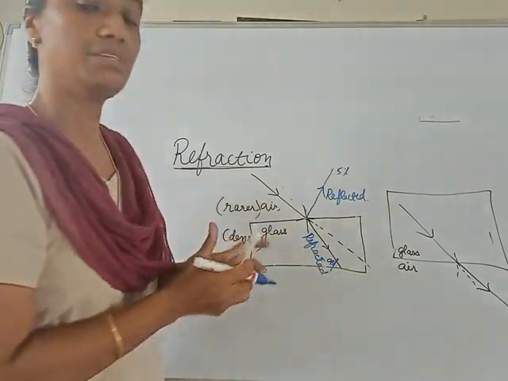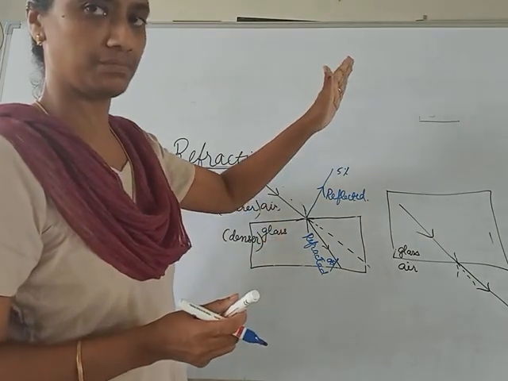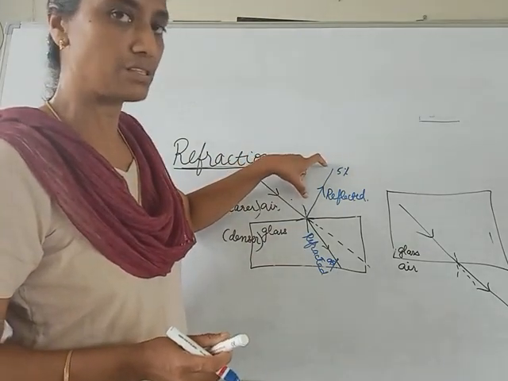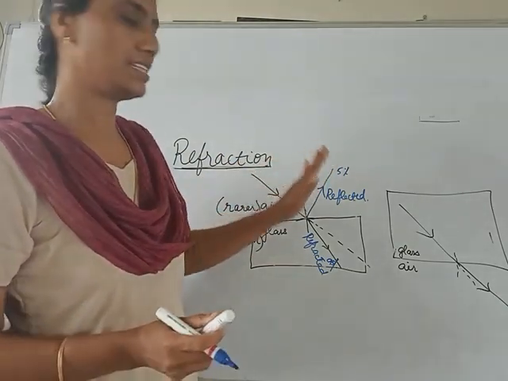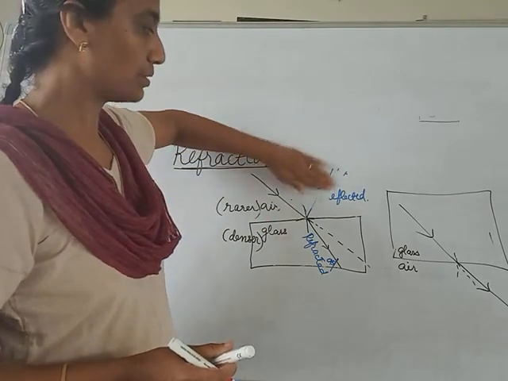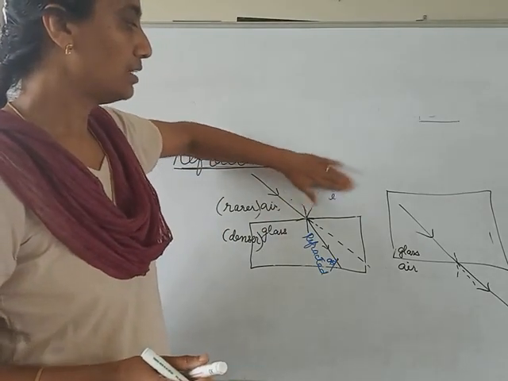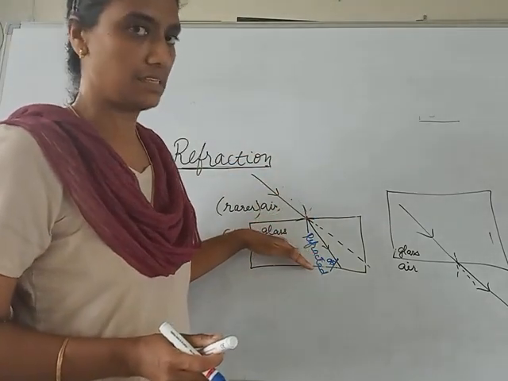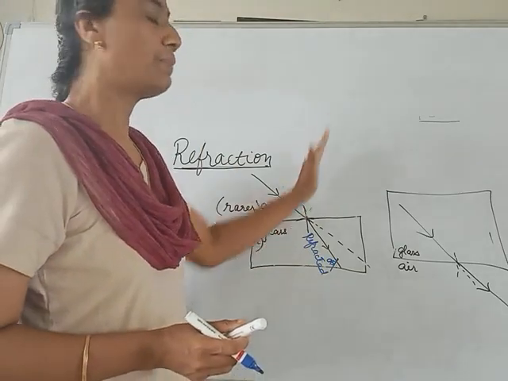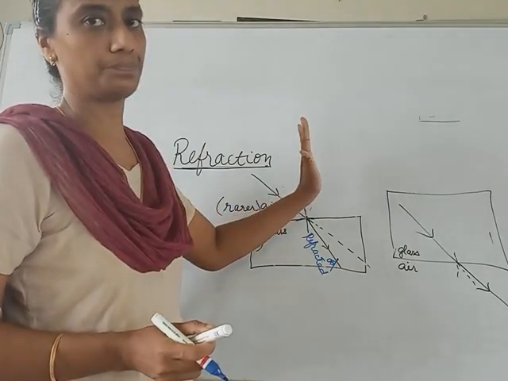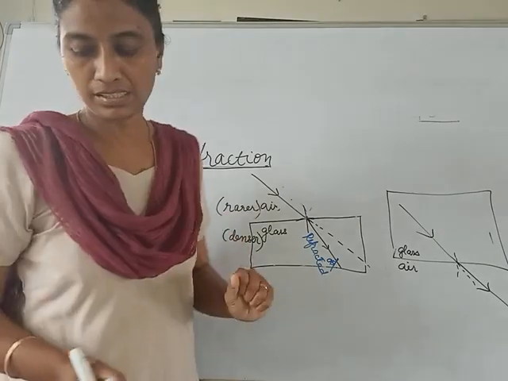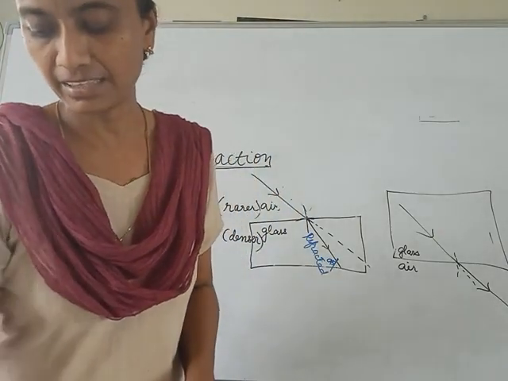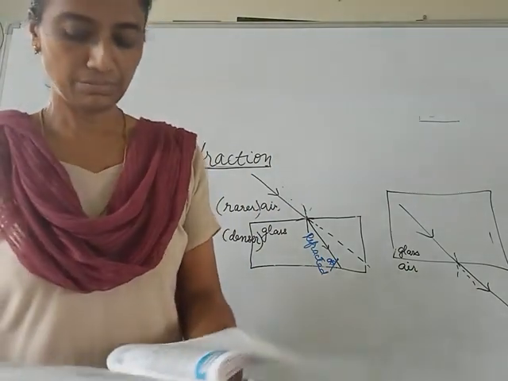Hope you remember reflection means bouncing back into the same medium. So when refraction takes place, partially reflection also takes place, but in all the explanation we are going to omit it. We are not going to pay attention to it because only very little energy is reflected, mostly it is refracted. But you should know this fact that part of it will be reflected also. Okay, so that is what they are trying to give in the first part, partial reflection and refraction at the boundary of the two media.